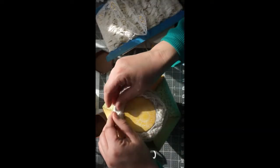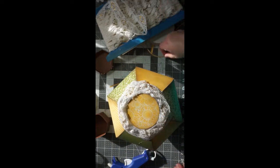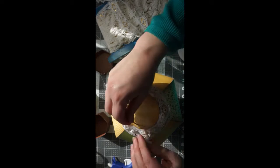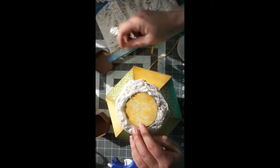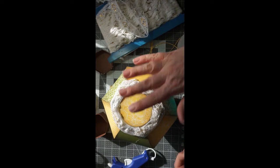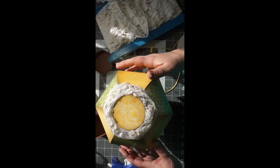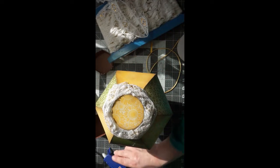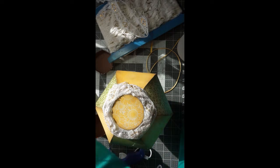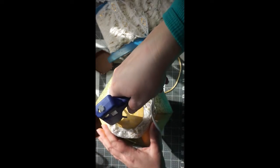Not too horribly heavy yet. A piece of this gold cord to kind of hide the fact that I just slapped that right on top of there. Okay, let's go ahead and do that. I'm going to get another tape or another... Nope, I got glue sticks right here. Yep, I'm going to go around the top here.